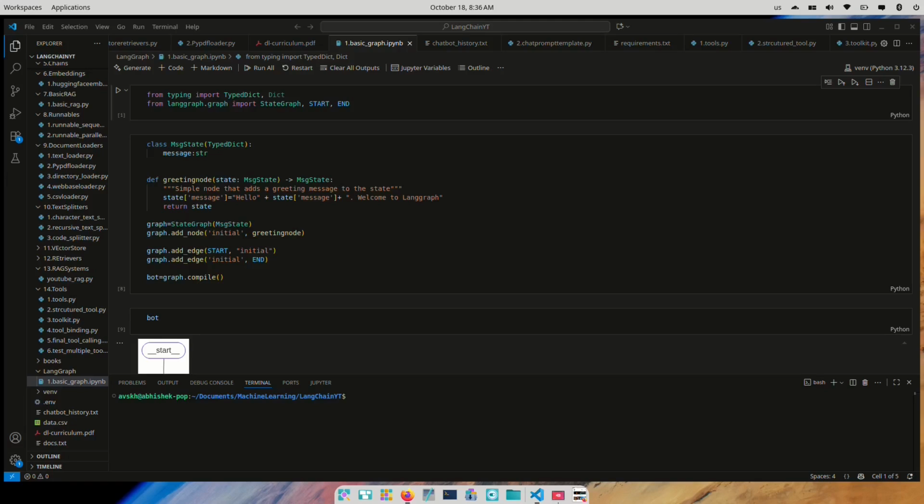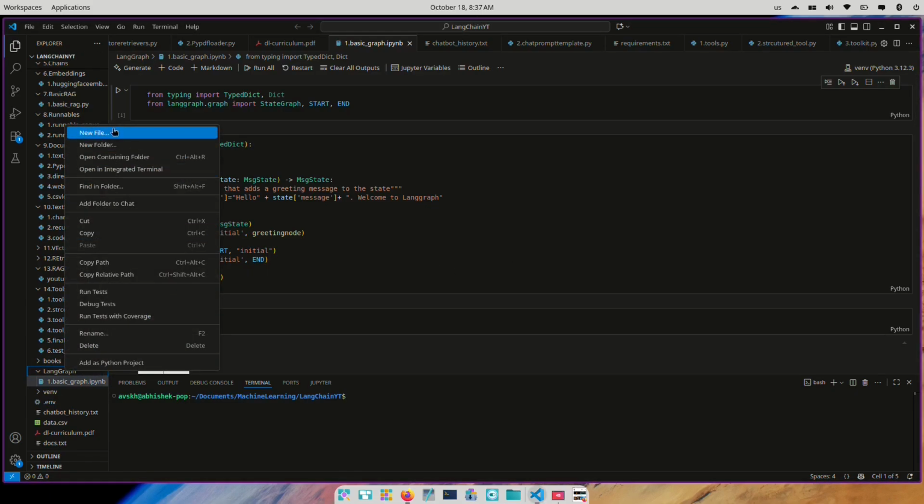In the last two videos, we explored the basics of LangGraph, how nodes represent logical units of work, and how the flow between them creates an AI reasoning pipeline. But until now, our examples worked with simple single message states. In this video, we're taking the next big step, moving towards structured states that carry multiple pieces of information together, just like an agent's memory. Think of state as a data package. It holds everything your graph needs to process, pass, and transform information at each step. We'll start with the code and then I'll explain the code accordingly. So let me create a new file here.